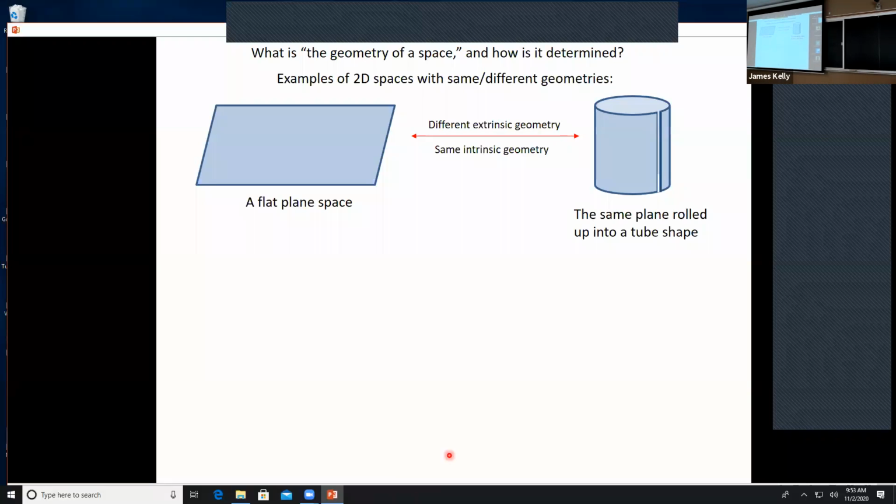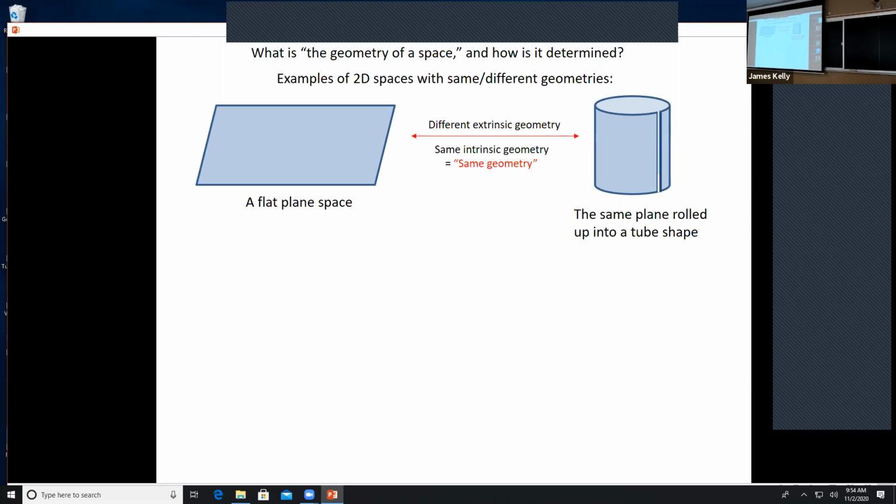Sometimes people will, I don't know that this is universally used, but this term extrinsic versus intrinsic geometry, we could say that this flat plane space and this curved, at least in quotes, curved cylinder space are different extrinsically, and that they're not embedded in our three-dimensional space exactly the same way, but intrinsically, in other words, to a being that's living within those spaces, they're exactly the same space. There's no difference between them. So we would say they're the same intrinsic geometry.